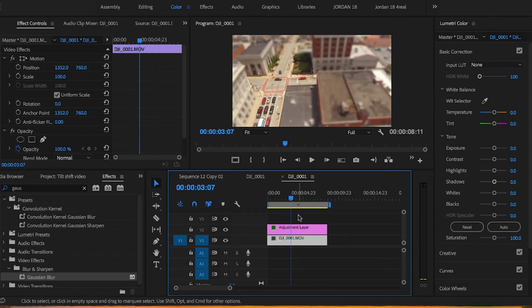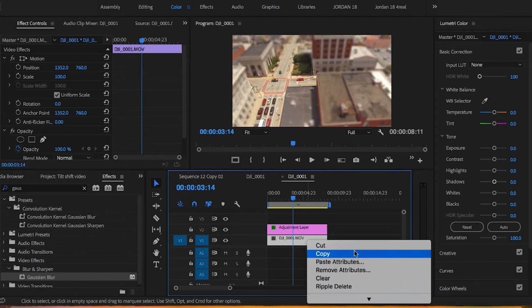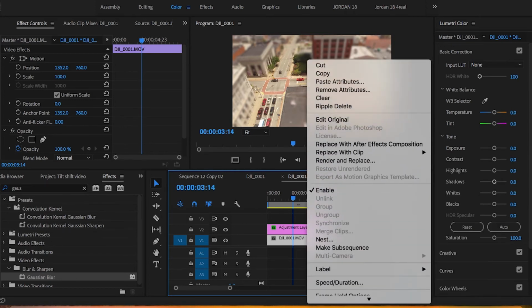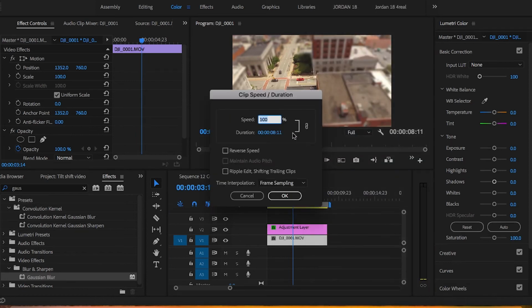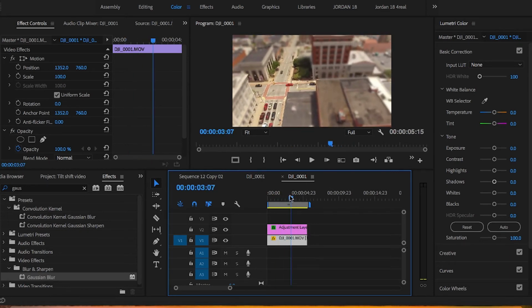So we are not done yet. To really make this effect come to life, we're going to speed up this footage just a tiny bit, because that's kind of what makes this really seem like it's a miniature little city. So we're going to boost this to 150. And we'll drag our adjustment layer back. And that way things are moving just a tiny little bit faster than they would in real life, which kind of adds to the whole idea of them being toys or a miniature model or something like that. So we're all good right there. We've got our mask, we've got our footage, and we're sped up a little bit.